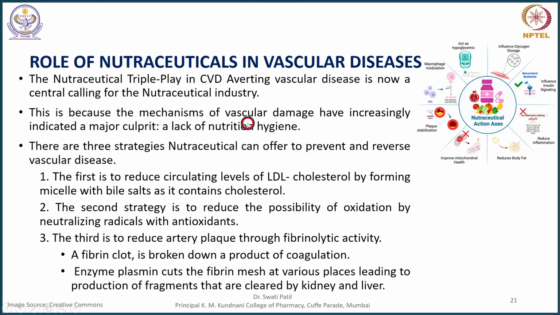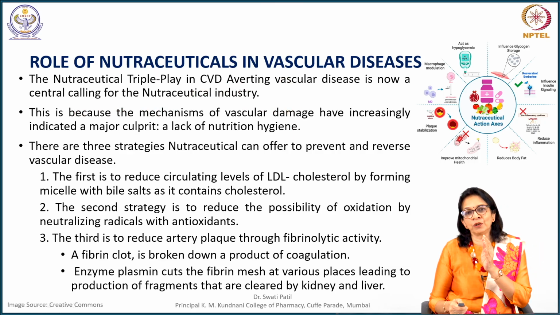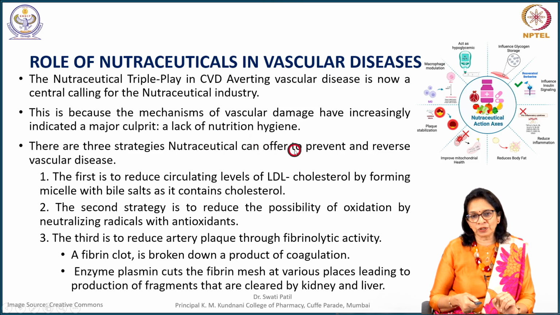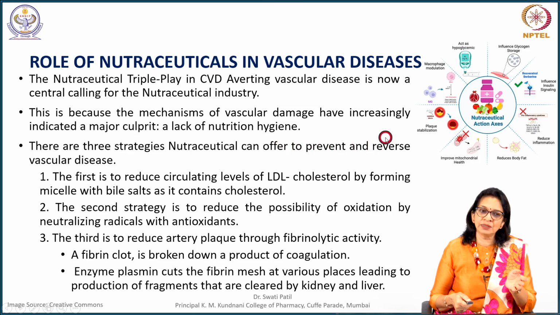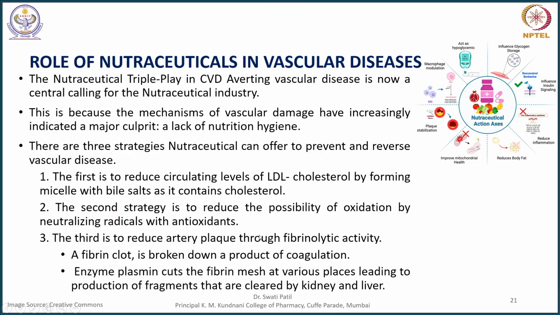Role of nutraceuticals in these vascular diseases. Nutraceuticals play a very important role. They have a triple play in cardiovascular diseases and are now the central calling for the nutraceutical industry. This is because of the large number of multiple mechanisms and the holistic healing which these nutraceuticals give. There are three strategies where these nutraceuticals can offer prevention and can reverse vascular disease. The first is reducing the levels of low density lipoprotein cholesterol by forming micelles with bile salts. The second strategy is to reduce the possibility of oxidation, and the third is to reduce the artery plaque by dissolving it.